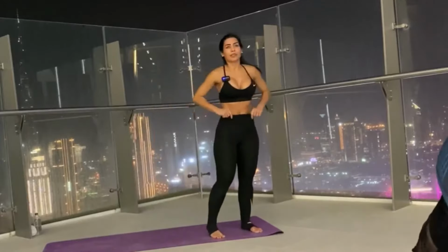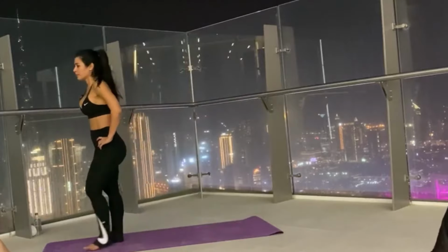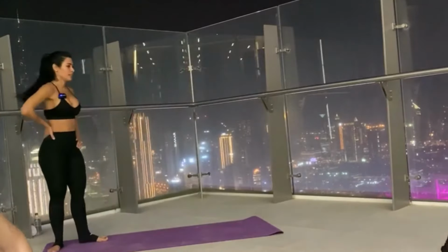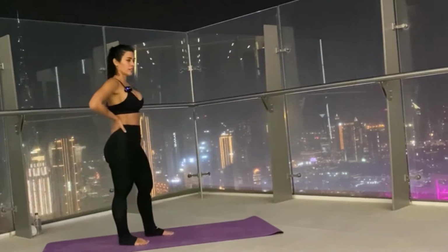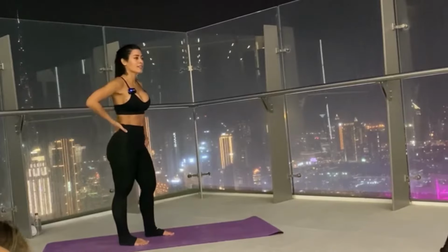Rotate the sit bone towards the sky. Breathe. Relax your head. Lengthening the spine, opening the chest. Draw your belly in, really pushing the floor away from you with the hands.